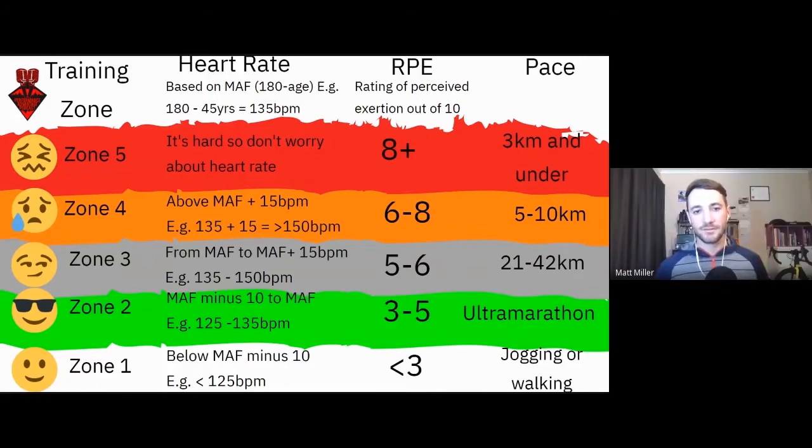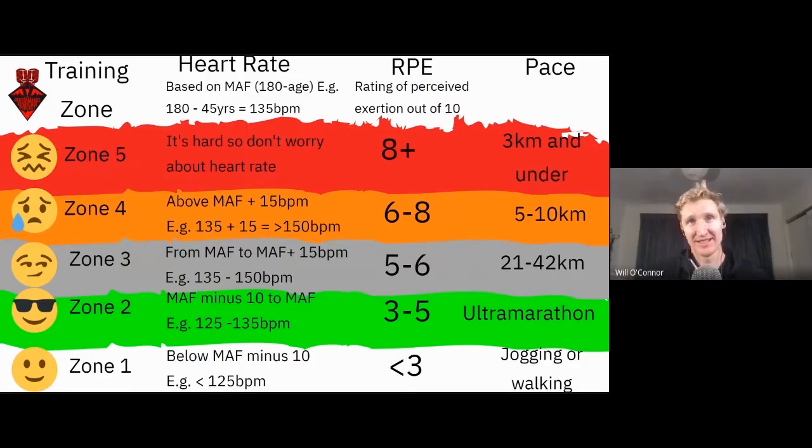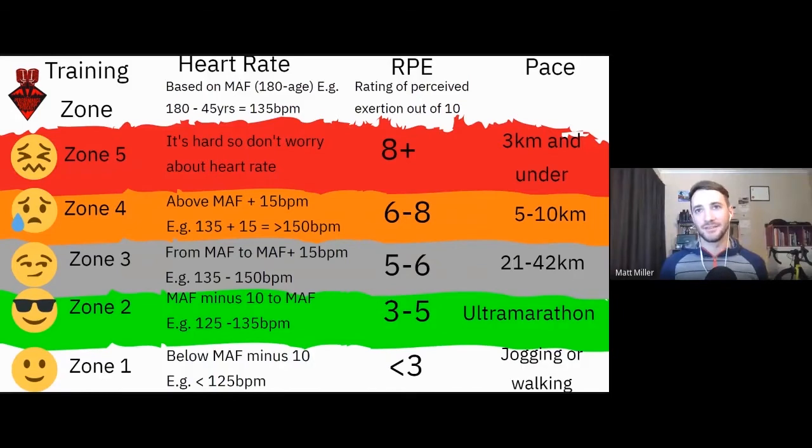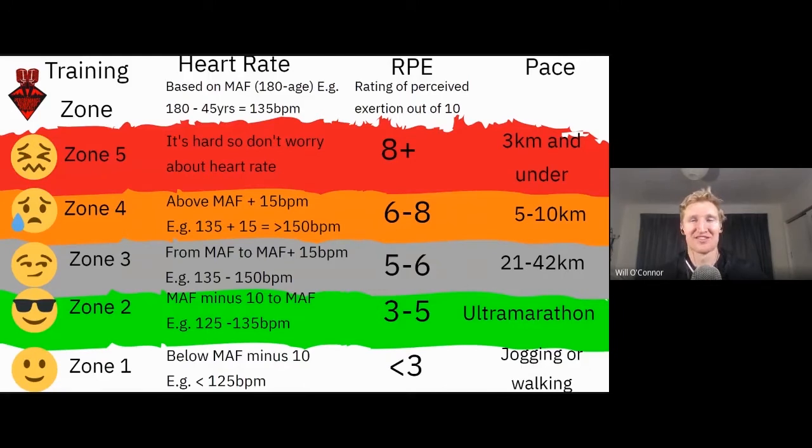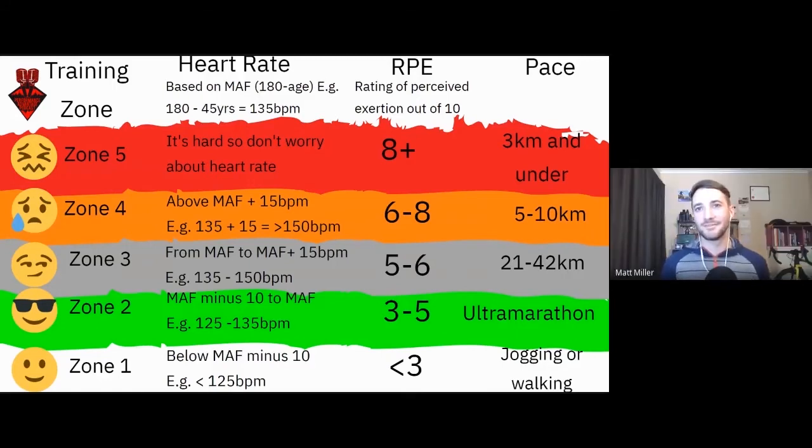There's an important thing to note here in that each zone has a lower limit. Did you know that? Honestly, I'm definitely a culprit of training at the upper limit of every single zone. Yeah, but you don't have to, right? Like training in the middle of the zone. Yeah, I'm actually quite surprised when I slow down because I'm a bit tired and I'm still in zone 2. I'm like, oh wow, this zone is actually quite large. Yeah, it's called a zone for a reason, right? It's not a set limit or a set thing.